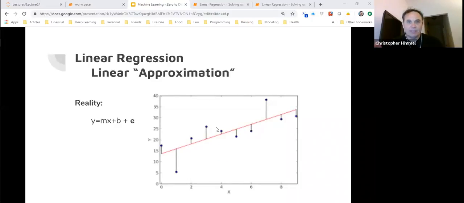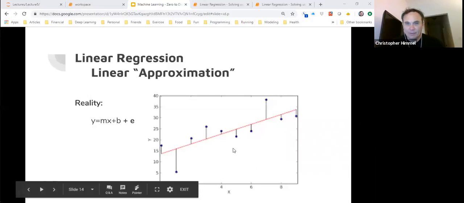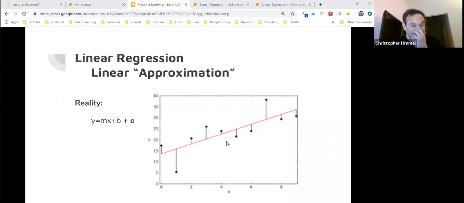All right, so here's another picture of another data set. Here we drew a line, which looks like a pretty good fit. And all of these points are a certain distance from that line, okay? We call that E, the error, that every one of these is off. So what we're going to attempt to do is minimize that error. That's our goal.